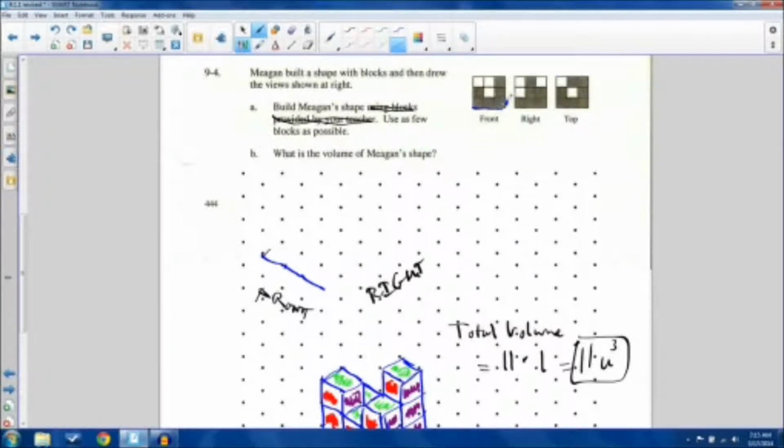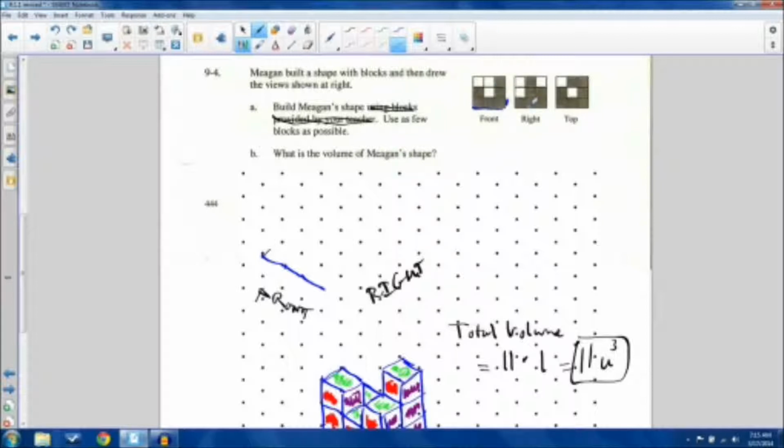And on the rightmost side, remember this is the top, this is how high it goes. On the rightmost side, the blocks look like they can get up to 3 stories. And on the leftmost side, they look like they can get up to 2 stories. And in the middle, they look like they can go up to 1 story.